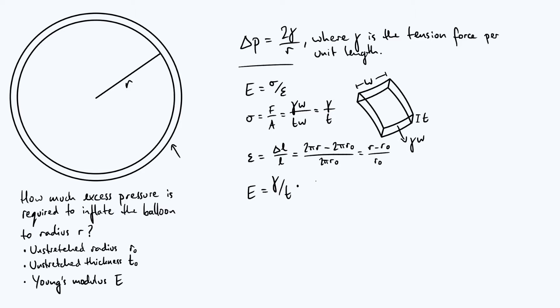So we're going to take (r - r₀)/r₀ and flip it because it's on the bottom of a fraction. So multiply by r₀/(r - r₀). Just clean that up a little bit. You get γr₀ divided by T(r - r₀).